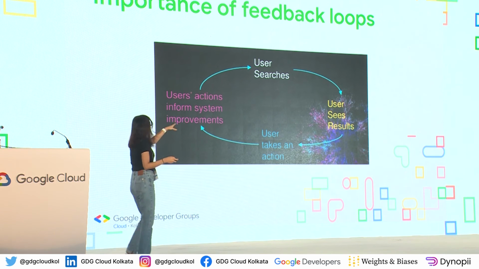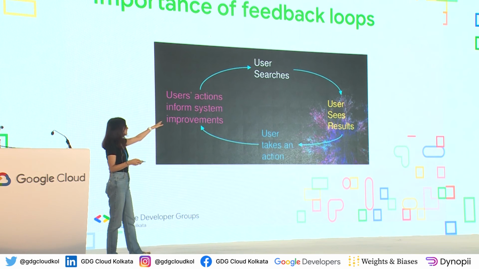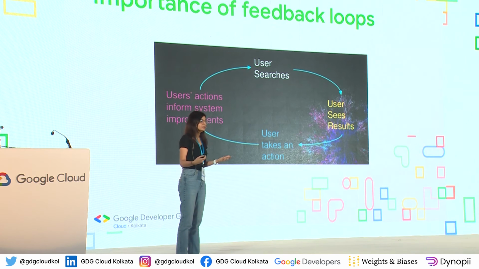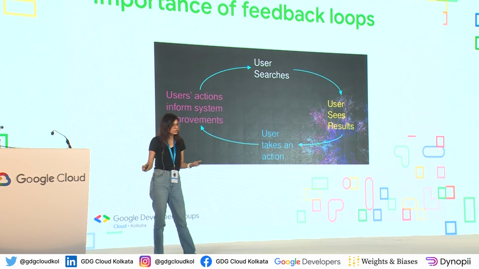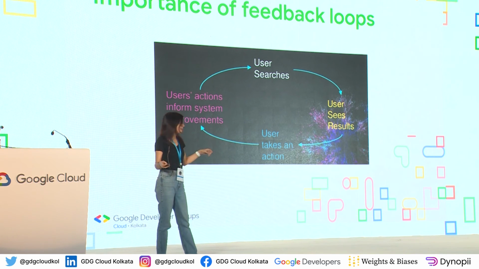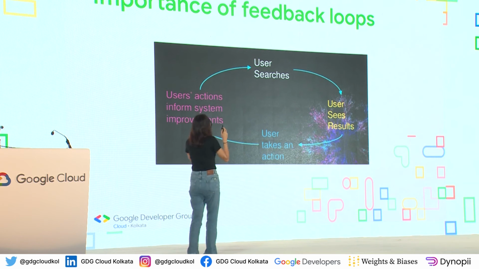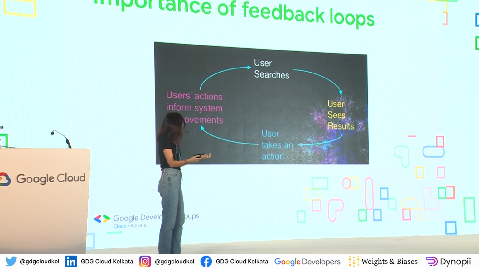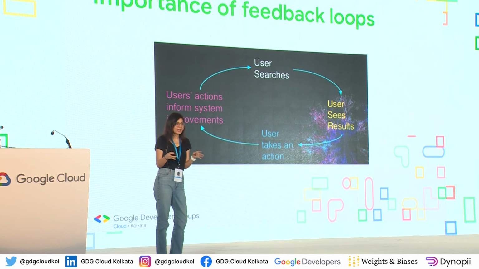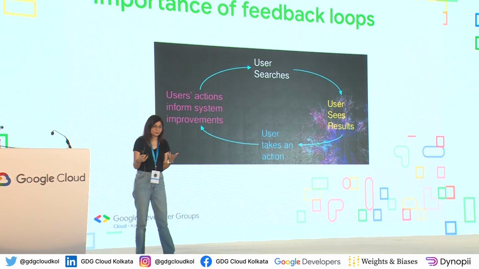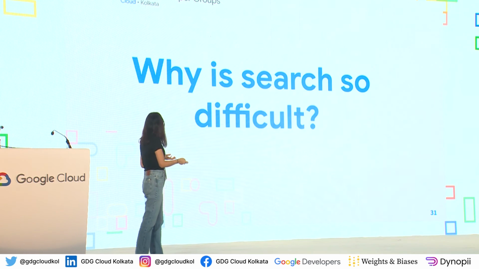All right, so we were talking about feedback loops, and this is very important in search applications. I think as ML practitioners, we might feel that our job ended when we calculated MRR or MAP or NDCG, but our work actually starts here. When the users start using your application, you have to closely monitor who is seeing your results, what they are seeing, which results are getting a lot of clicks or not, and on the basis of that, is the user taking an action? And on the basis of that, is there a way that you can improve your system?